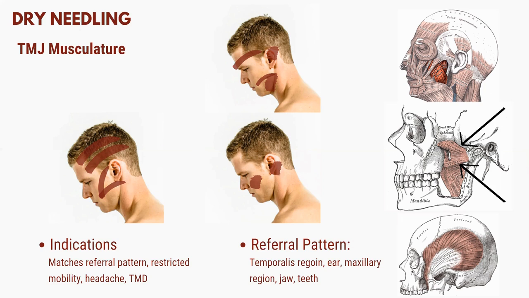The bottom right picture here is for your medial and lateral pterygoids. So typically you're getting pain kind of maybe behind the eye, maybe a little in front of the actual temporomandibular joint. And then you can get it around the ear as well. And the bottom left picture here is more so for the temporalis. So this is that pain on the temporal region. This also can present as pain as part of your teeth.